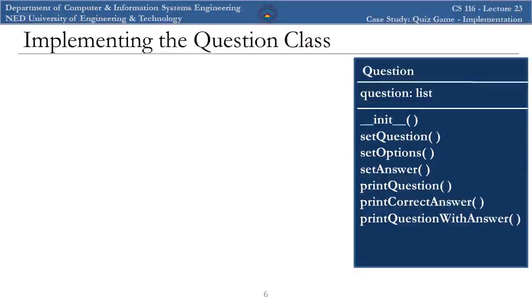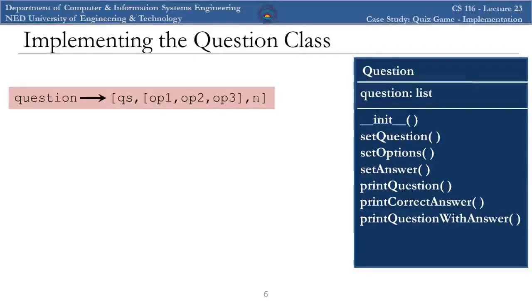let's clarify the storage format for the question. This is how we are storing our question, in a 2D list. The first element is the question itself, and then we have a sublist containing the three options, and then the correct option number. So how am I going to reference this question list later in other methods? See, the question text will always be accessed using question and index 0, right? What about the index of op1? It is the first index of the question list and the 0th index of that sublist.